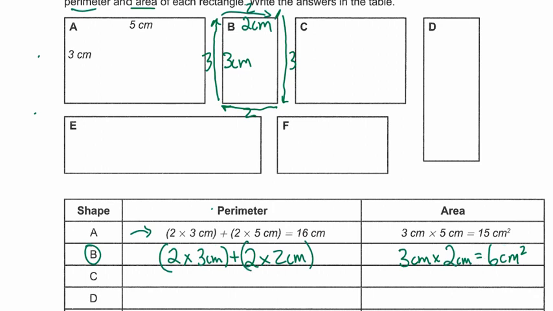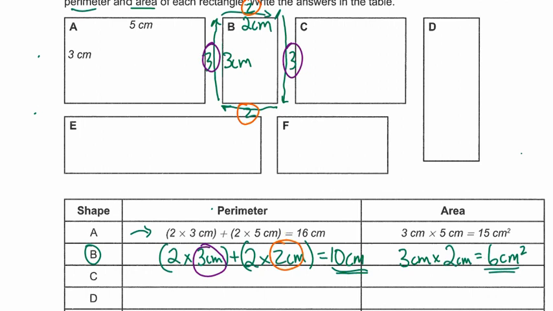So just so you can see that as a color-coded thing, I'm just going to change some color. And you'll see that the 3 here is this 3 centimeter. I got 2 of those pieces, right? And then the 2 here and here, I've got 2 of those 2 centimeter pieces. So I go 2 times 2 and 2 times 3. So what does this all result in? This all results in 10 centimeters. And you'll notice the perimeter is measured in a length. It's in centimeters, not in square centimeters. And area is measured in a square unit. So in this case, centimeters squared.